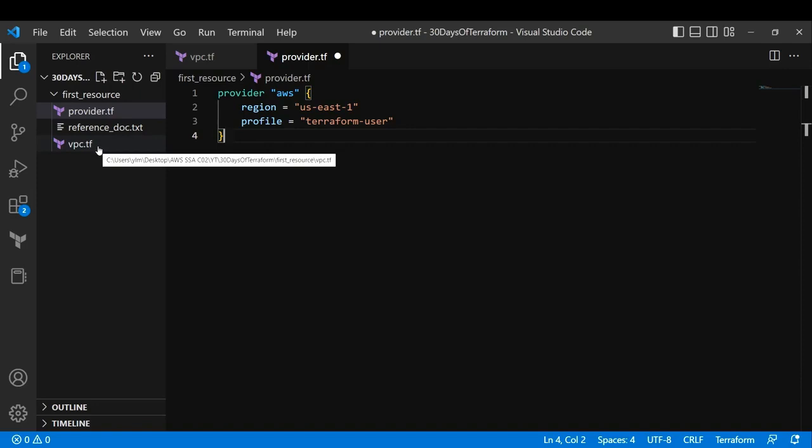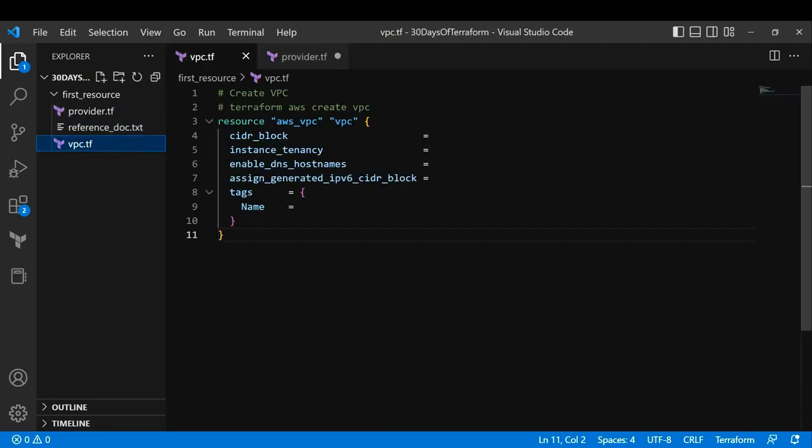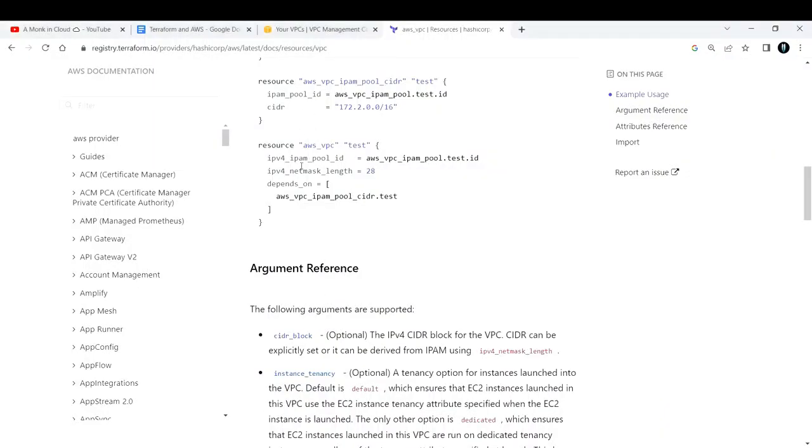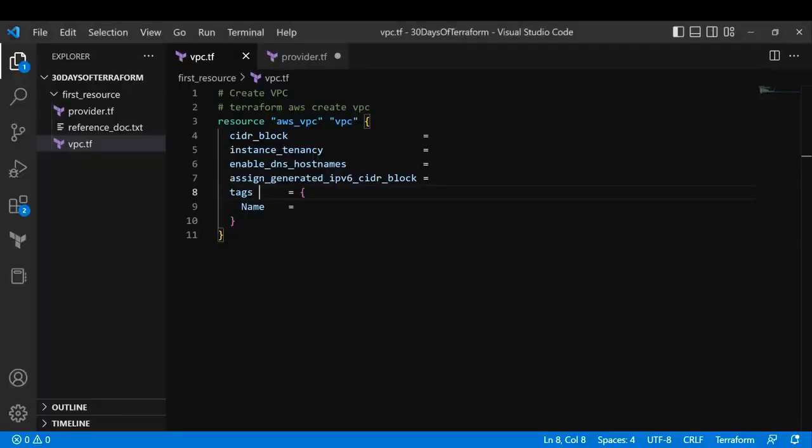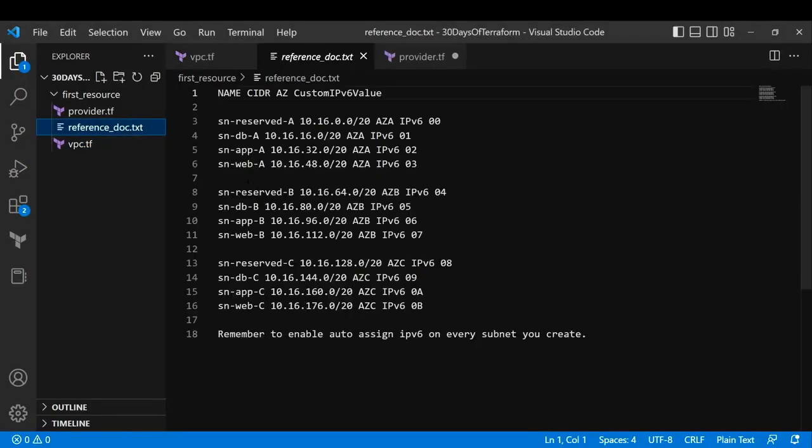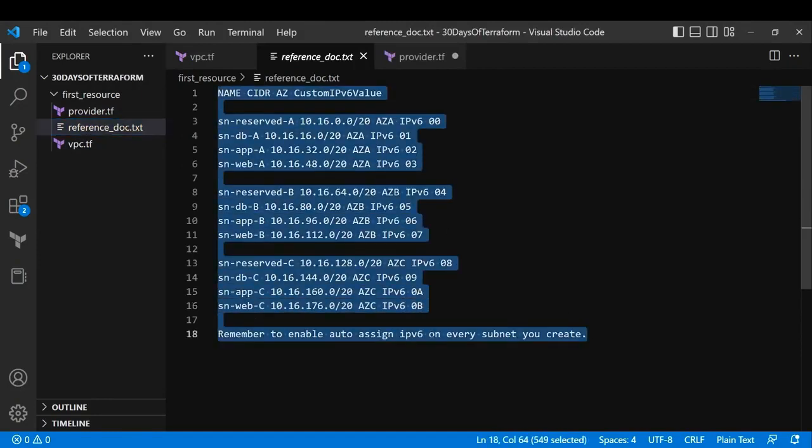So that is why we are differentiating these things. Okay, if you want this reference document on how to create a VPC using Terraform, this is the reference documentation that we have taken from the Terraform documentation itself. If you want that to be available to you, I'll make sure to add that. So don't worry about this text file. It contains all the things that are required for the next coming videos.